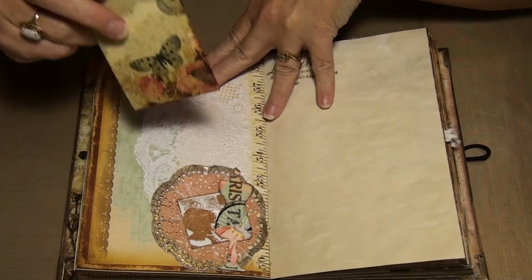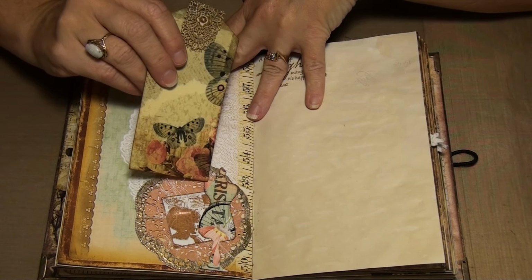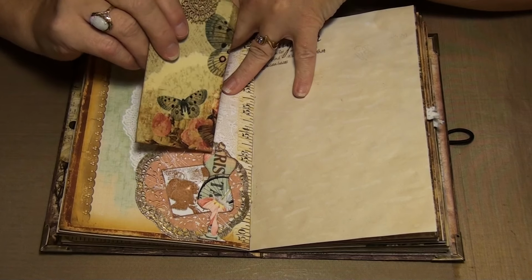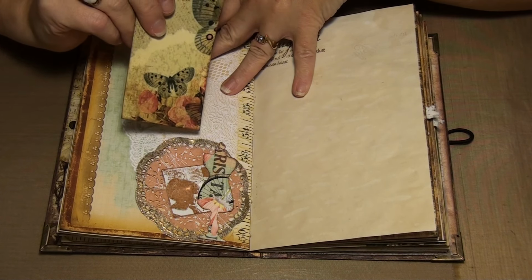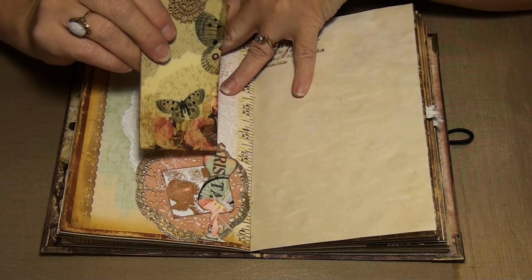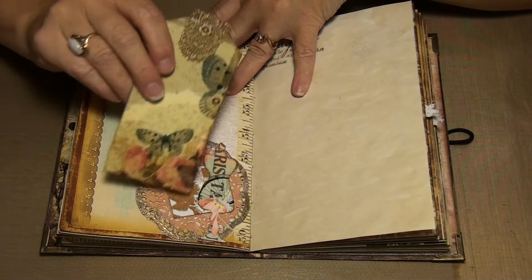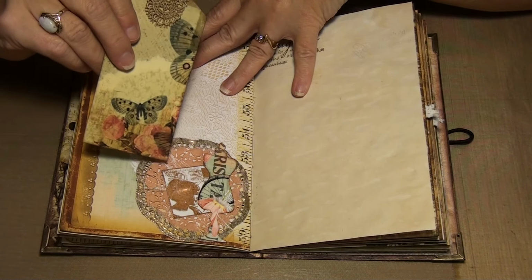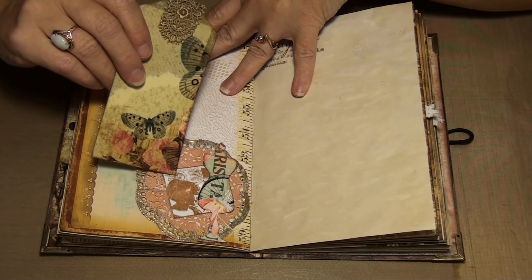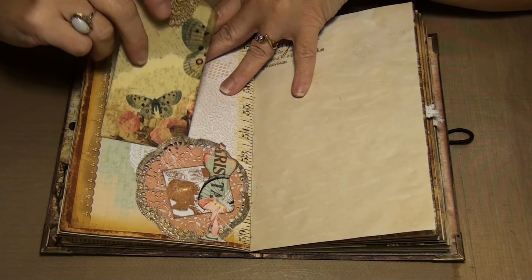A little layering here. So this was just something I had in my stash. I cut out a bunch of white, real thin cardstock. And I have a box full of this kind of stuff. And so then I just put glue on it and then smash it down on a piece of paper. And then I just cut around it. And then that's from a stamp set. And I stamped it on glossy paper. I think it might even be photo paper.